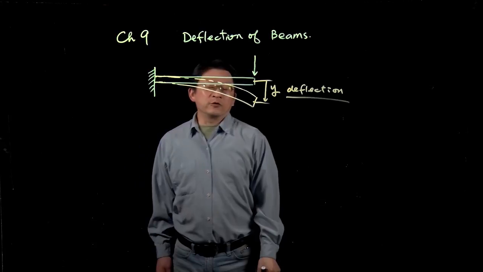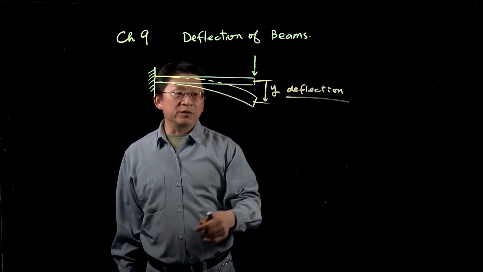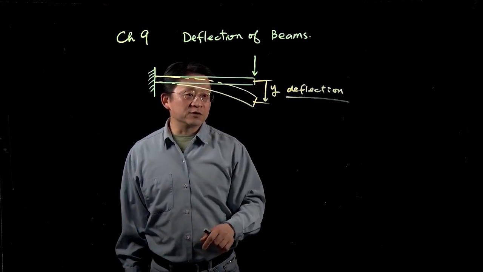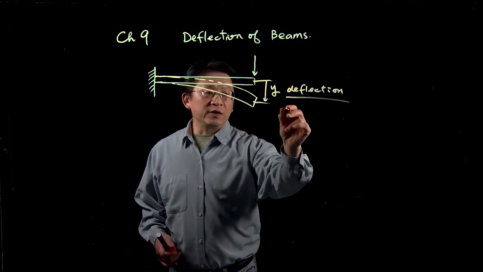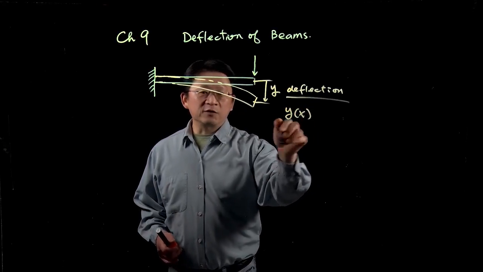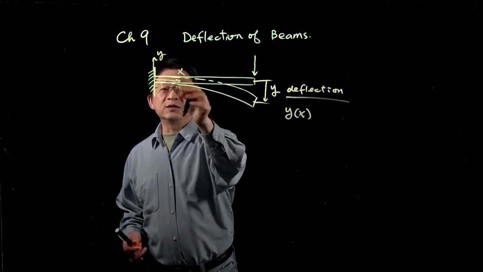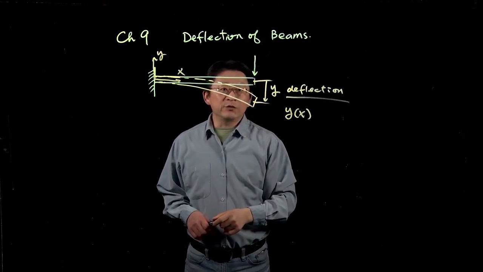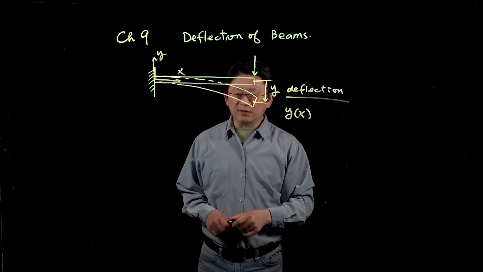In this chapter, we're going to study how beams are deformed vertically, and in particular, in most applications we're interested in the maximum diffractions, for example, in this case at the free tip. Of course, the diffraction can be anywhere, as a function of x. X here is our coordinate system, so x can be anywhere across the beam. This chapter is purely geometric, and the whole calculation will heavily depend on solving differential equations.